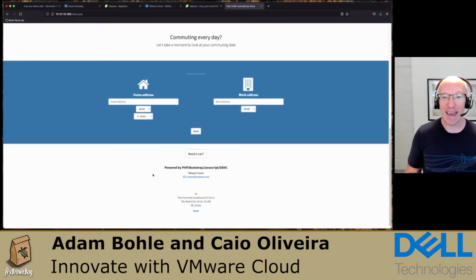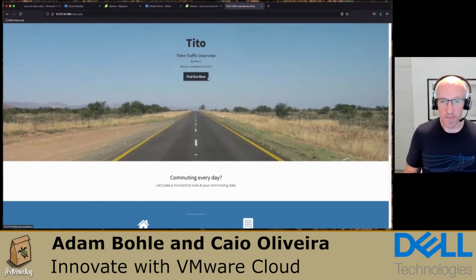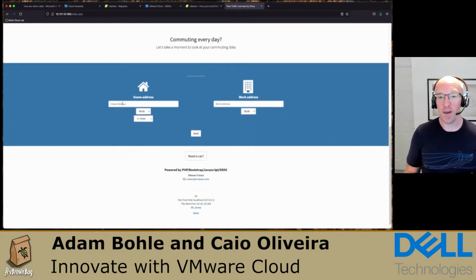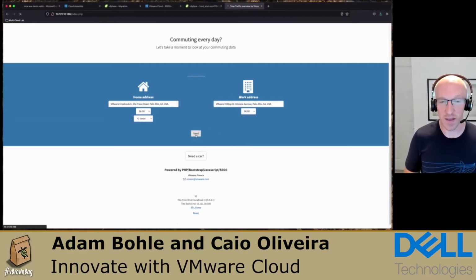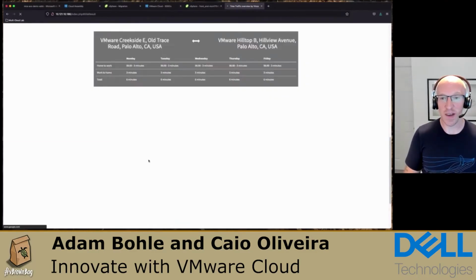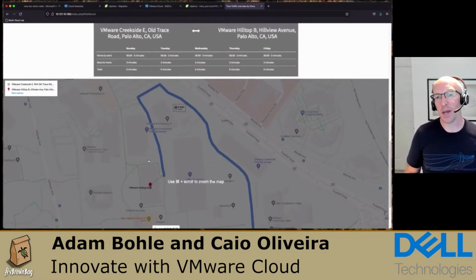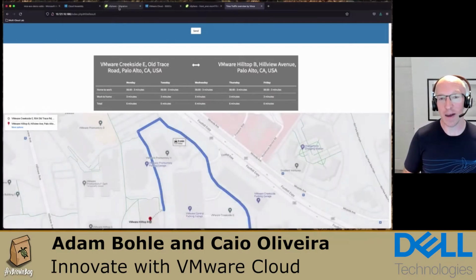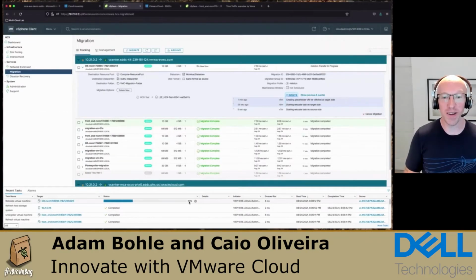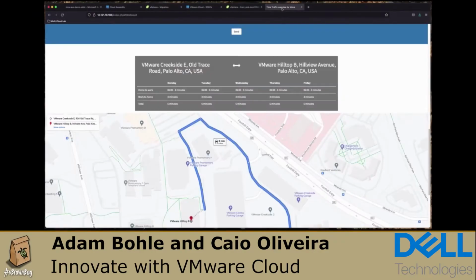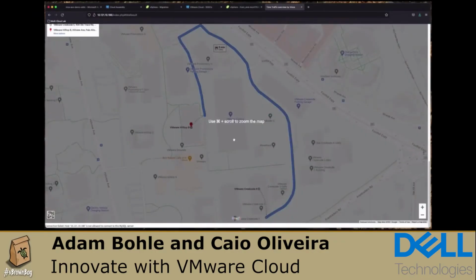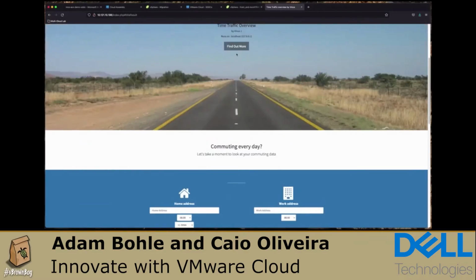If I look at the back end IP here, 10.121.10.185, that's still going to be sitting in Azure VMware Solution at the moment. But we can see here, I want to check the journey times across the VMware campus in Palo Alto. It still works. And this is with the front end of the application now moved across to VMware Cloud on AWS. And the database component is still in the process of being moved. As you can see here, the relocation task is still in process. I can still access the application. It's still working to all intents and purposes.